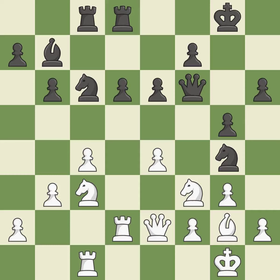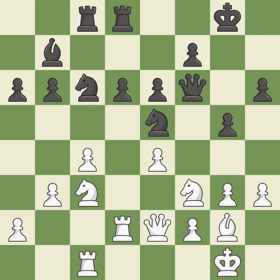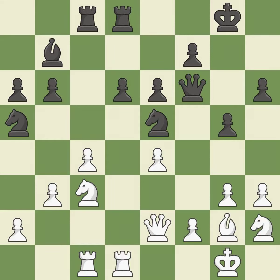This attacks a knight and gains a tempo when the knight retreats. This defends a knight that was under attack and had no defenders — this is the only move that works. This allows the opponent to reveal an attack on a knight — it is a mistake. This misses an opportunity to reveal an attack on a knight — it is an inaccuracy. This provides an equal exchange of parts. The rooks are linked by this, making it easier for them to work together in the future. This fails to make use of the chance to improve a bishop's square and broaden its range — it is incorrect.